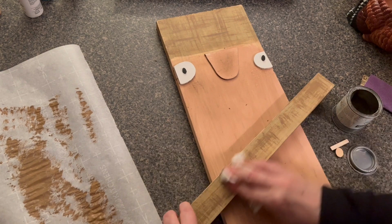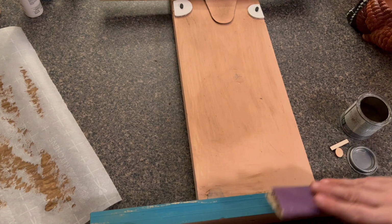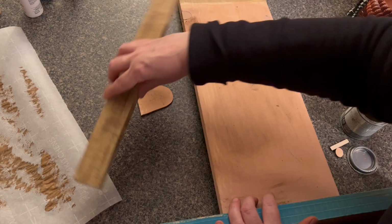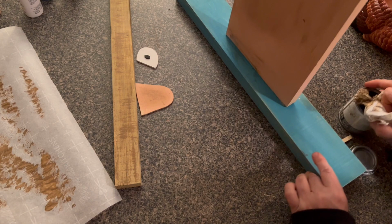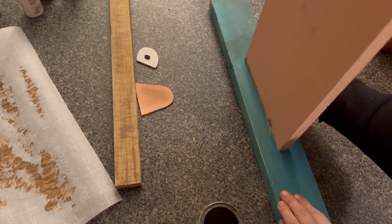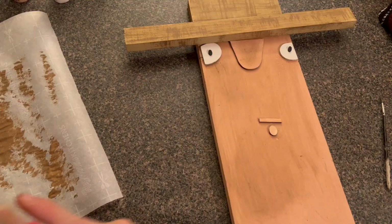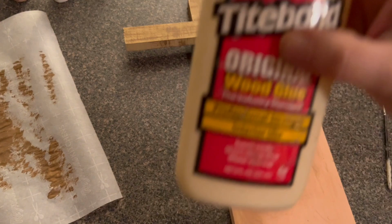Now, this base, way too bright. When I say way too bright, I mean way too bright. So I'm gonna do the same thing. I'm just gonna kinda go over this a little. So now that we did that, we're gonna tone this down with some wax.